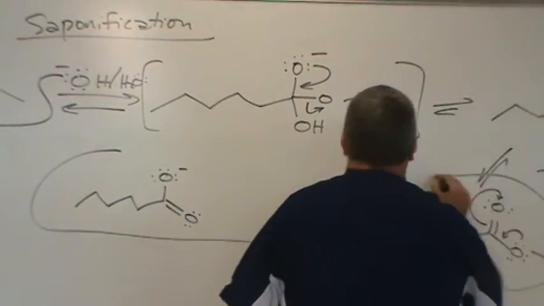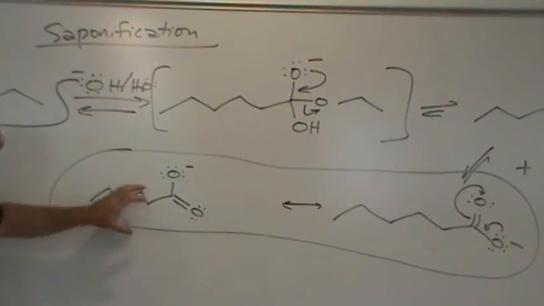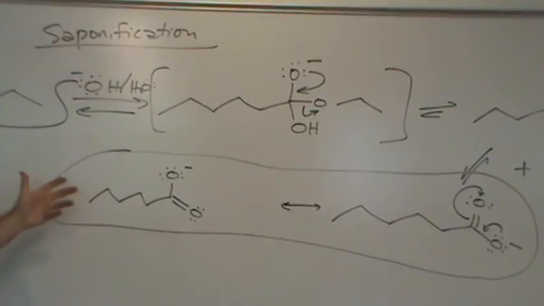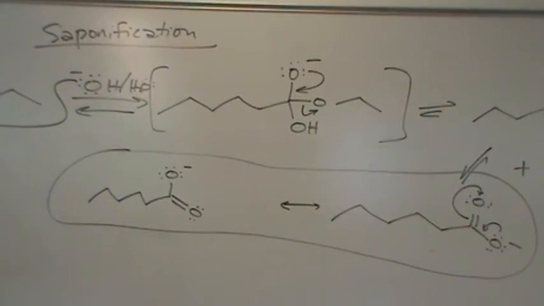Now this particular one I drew has only got a 6-carbon chain on it, actually only a 5-carbon chain away from the carboxylate anion. So it's not going to be a very good soap. You need a larger chain in order to form those micelles that I talked about previously. But that's the saponification reaction, and now we can understand it in terms of a nucleophilic addition elimination.